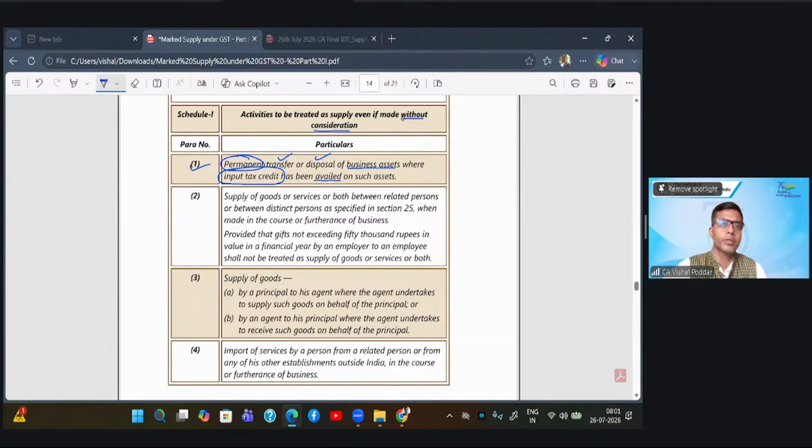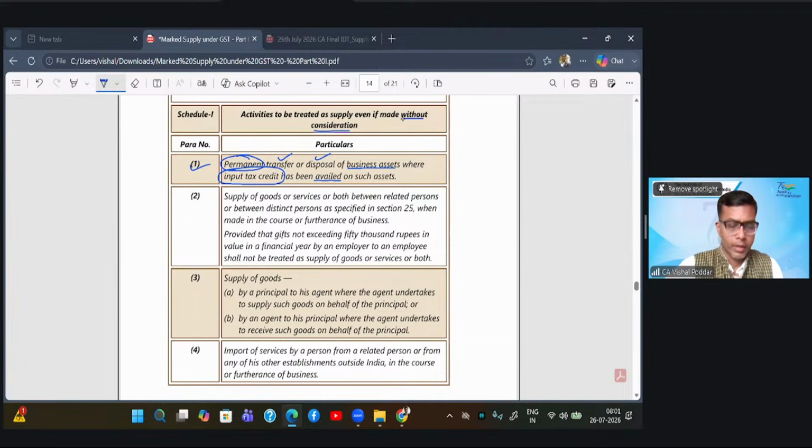Now, the first option is you can sell it in the market as second-hand goods. The moment you sell it in the market as second-hand goods, you need not come to Schedule 1 because you are getting a consideration. Then we go to the generic rule, satisfy the 4 conditions. Is there a sale? Yes. Is laptop goods? Yes. Is there a consideration? Yes. And fourth, is it in the course or furtherance of business?